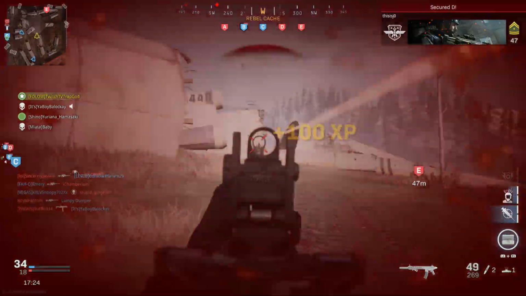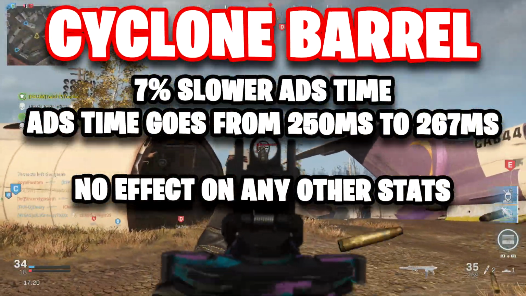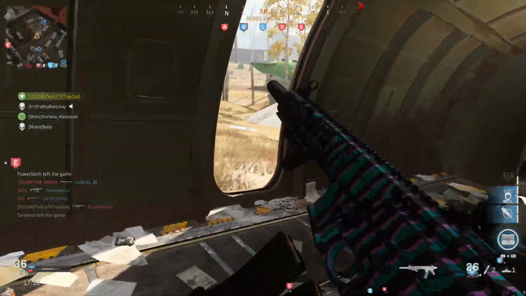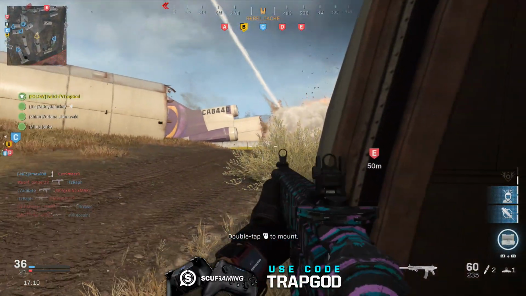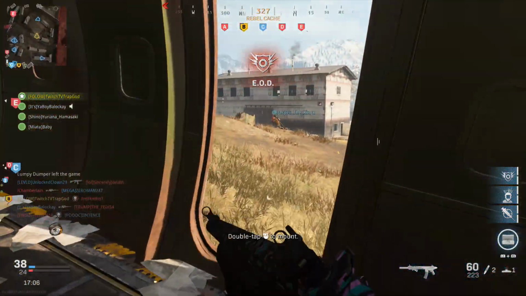The Cyclone barrel has one effect on your overall stats, and that is the aim down sight time. Your aim down sight time goes from about 250 milliseconds to 267. That's the only effect it has. No increase in any of the movement stats, and also no effect on range or recoil in any way. It's a decent barrel at best due to the fact that it has no effect on the gun at all.